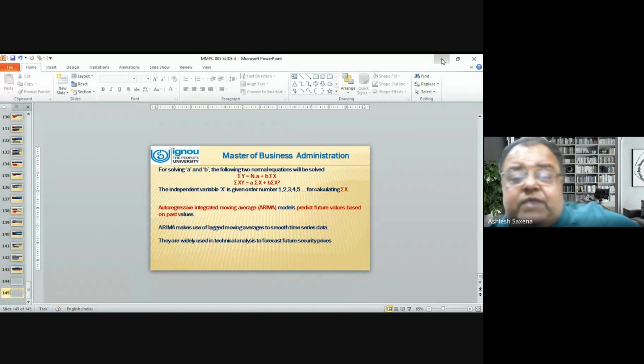Mid value of this interval will be 140 plus 150 divided by 2. 290 divided by 2 is 145. See the difference of 10. Add 10 straight away to all: 145, 155, 165, 175, 185. And multiply these two numbers, fx. Then you have to apply the formula summation fx upon summation f, where summation fx is 4235 and summation f is 25. Dividing it, you will get 169.4 as the mean.